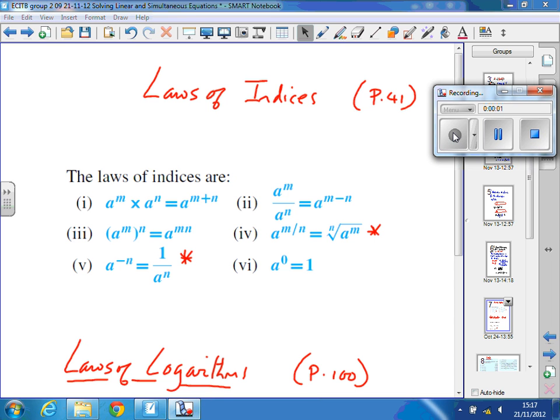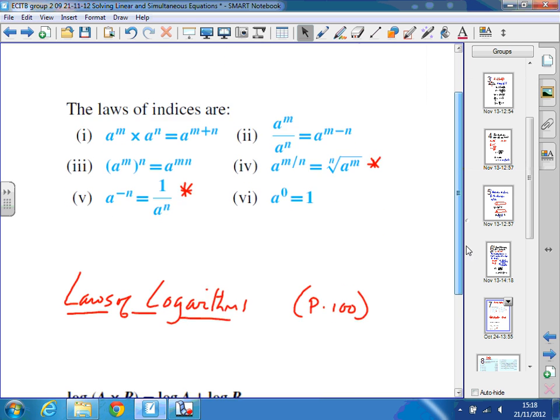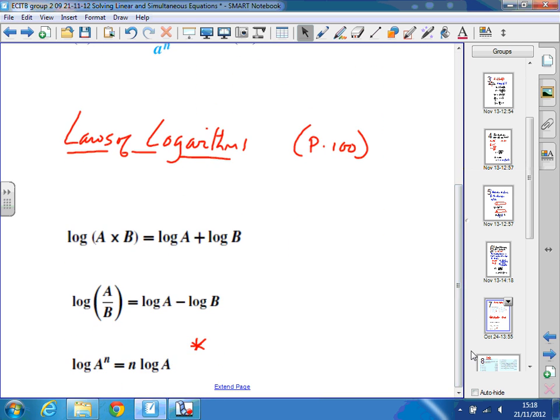Last time then, we were really concerned with powers. It's all to do with powers, the laws of indices, what you do if you multiply numbers with the same base, you add the powers, and so on. Following on from these laws of indices to do with powers, we came up with the laws of logarithms.